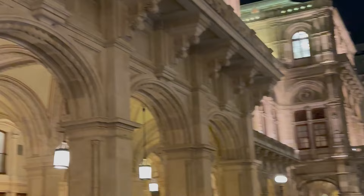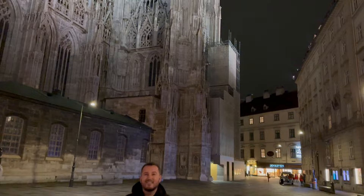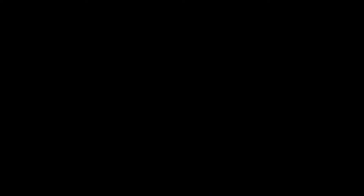When I was thinking about Vienna, I pictured palaces, classical music, the famous opera, gothic cathedrals, delicious pastries, and of course the famous schnitzel. After exploring the old town a bit, I was starving so I headed to a restaurant to have dinner. I was so excited to try the traditional Austrian Wiener Schnitzel — it's made from thinly sliced veal cutlets that are lightly breaded and pan seared, served with a little bit of lemon juice and a small potato side salad. It was absolutely delicious.